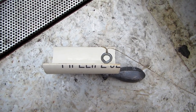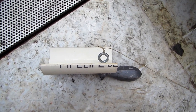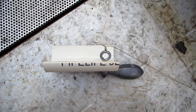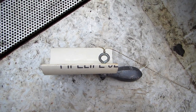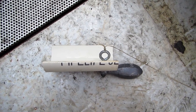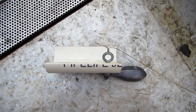In order to snag for spoonbill, first you have to find the fish, and then you have to determine what depth you need to pull your grab hooks to have the best chance of snagging the fish. And then you have to control that depth. In order to control the depth, Anthony uses a variety of techniques, including both commercial and homemade planer devices, a downrigger style weight, and a variety of sinkers. Today, Anthony is going to start out with a homemade planer device.